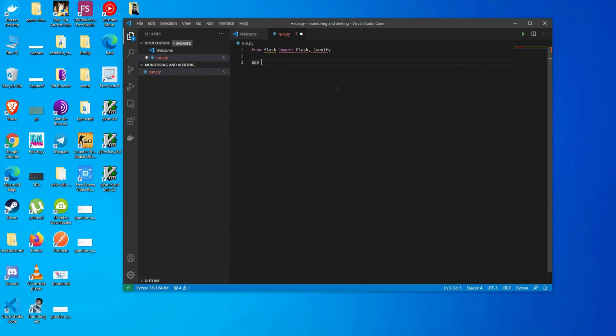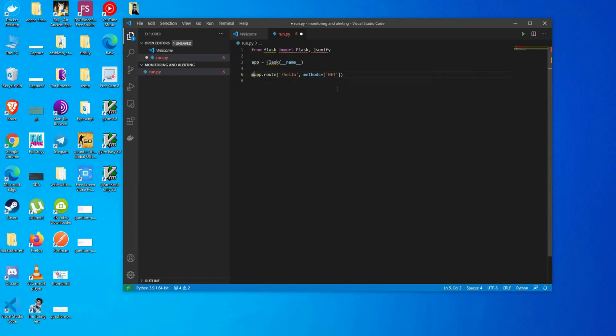I'll create an app that is a Flask object, and let's create app.route which will route to, let's say, hello, and the method we give is GET. Anyway, by default it's GET, so even if we don't give it, this will work.